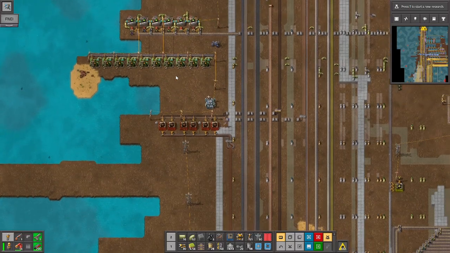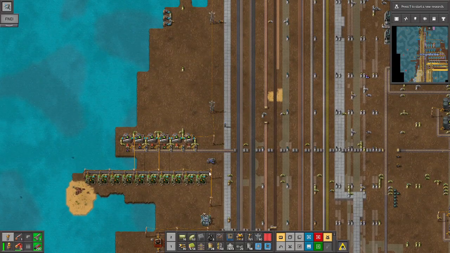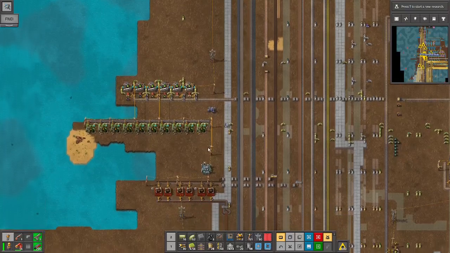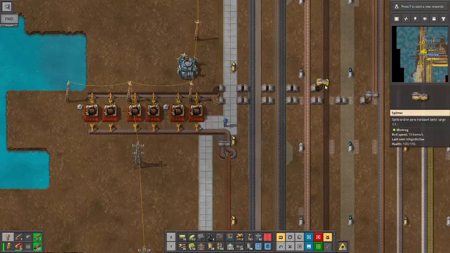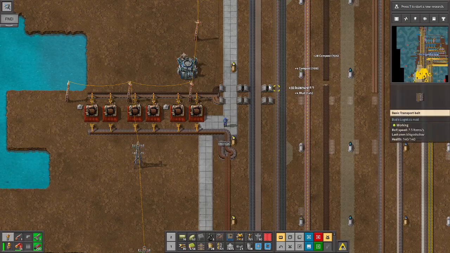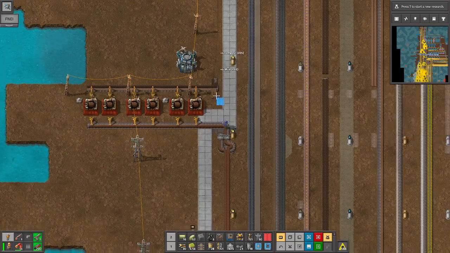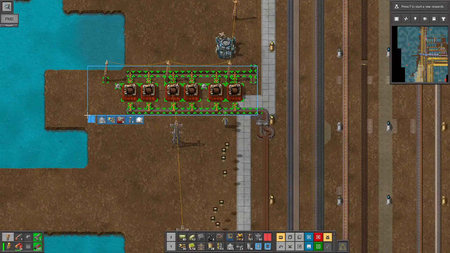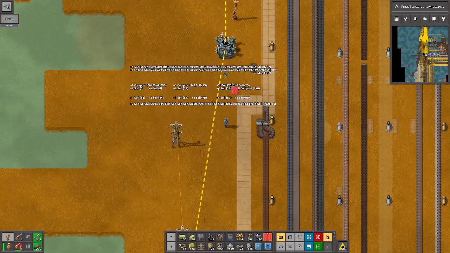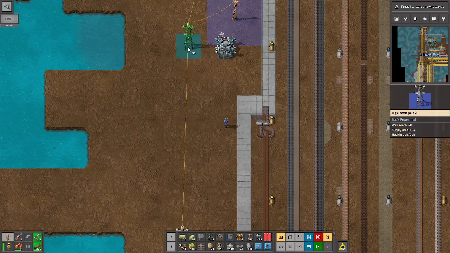I could do that, but if I didn't do that, then I'm gonna have to run everything up here and then run a line of lithia salt coming down. I'd rather it be right here. So let's just do that. Because I have all this room and there's no point in not utilizing it. There we go. Sorry. There we go.